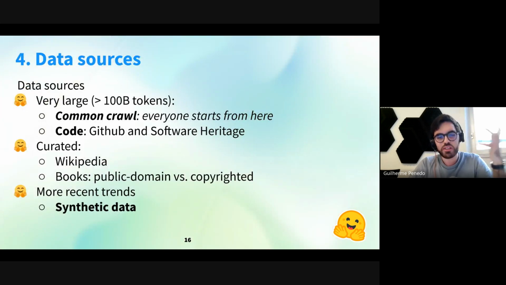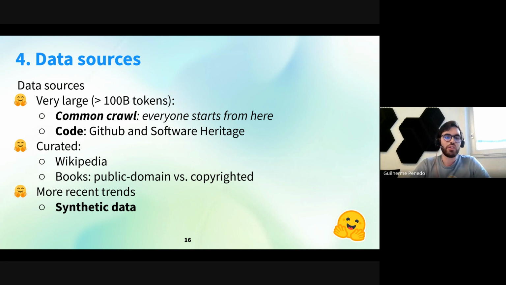And so getting on with this, where do we start from, right? Where do we take our data? There's all this data that you need, but where are you getting it? Obviously, you're not writing it yourself, so there must be a place where you get it from. And usually it's from the internet, and more specifically from two sources. If you're doing general language and not code specifically, usually you start from Common Crawl. This is an open source foundation that has been crawling the web every month, pretty much since 2008.